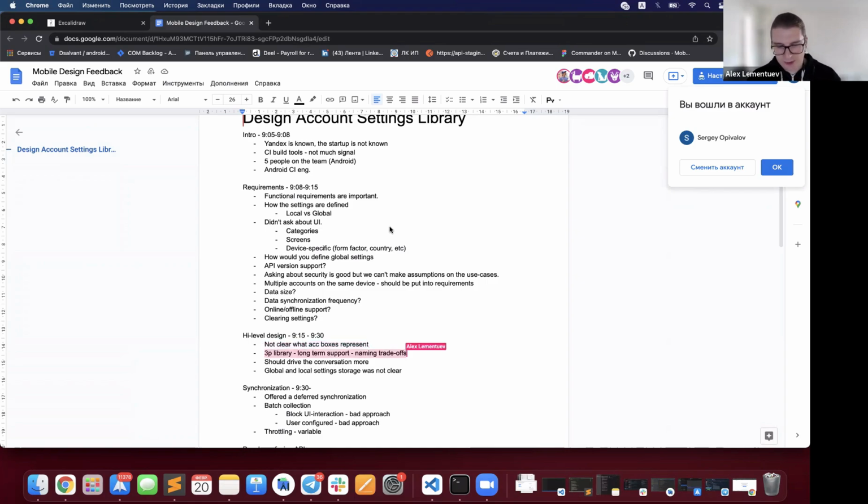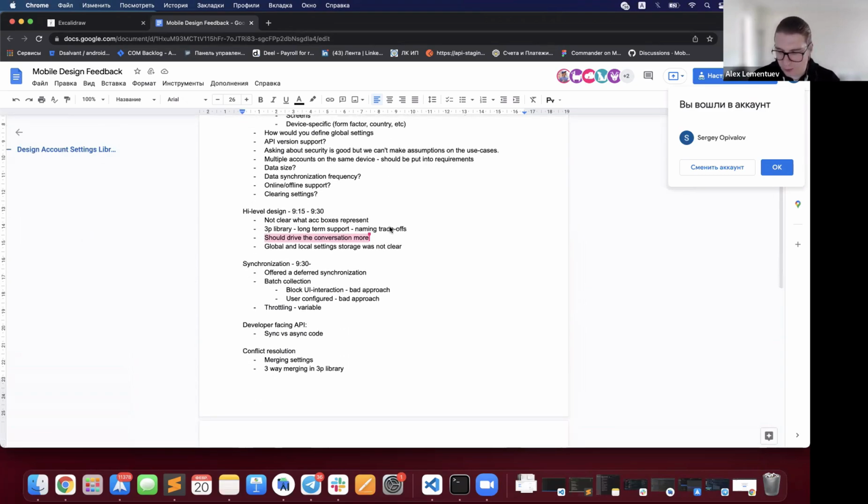Okay, coming back to the third-party library, you mentioned long-term support and trade-offs. This is good. This is what we want to do. You also asked, do you think we should do this or this? Even if you're not a staff-level candidate, I would still try to drive the conversation more. Offer functionality, negotiate. You say, I want to do this, and the interviewer can push back or you can push back. So it's a more dynamic process than just trying to get every possible piece from the interviewer.